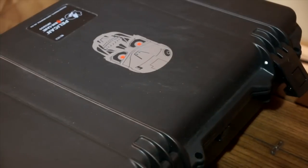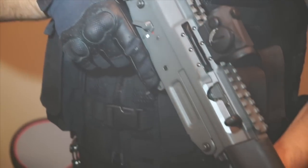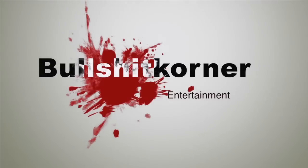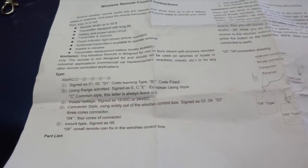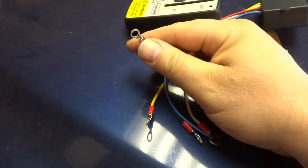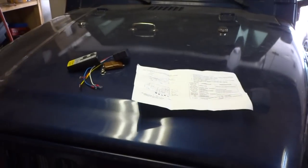Let's have a look at the instructions. Alright, looking at the instructions, it says remote range up to 50 feet, blah blah blah, a whole bunch of bullshit. Actually, the wiring schematic is very clear to hook up, so you shouldn't have any issues at all. The only thing I did was that on the positive line right here, I put a smaller terminal to hook up to the ones inside the cab. And it gives you a little troubleshooting chart, but let's quit the bullshit and go hook this up and see if it works.